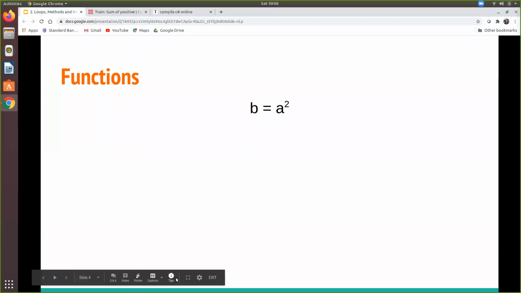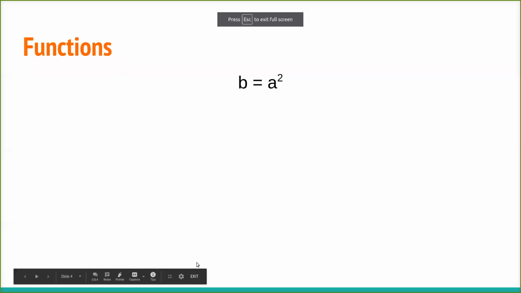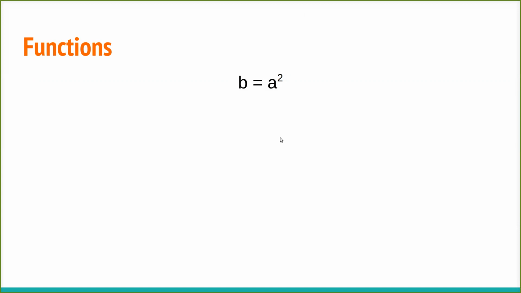In maths, we have this idea of a function. A function might look something like this: b equals a squared. It is literally this simple. In programming, we try to keep functions quite simple; each one will do a really small, simple task. In this case, we would say b is dependent on a. So if a is 3, then b is 9, right? 3 times 3. That's all that function is saying.